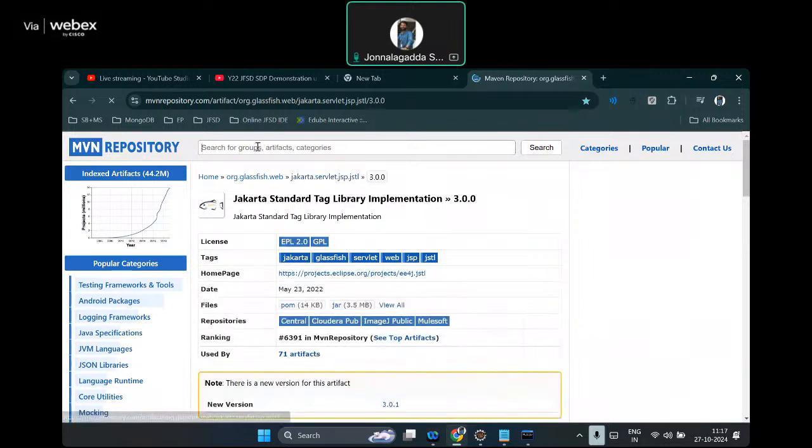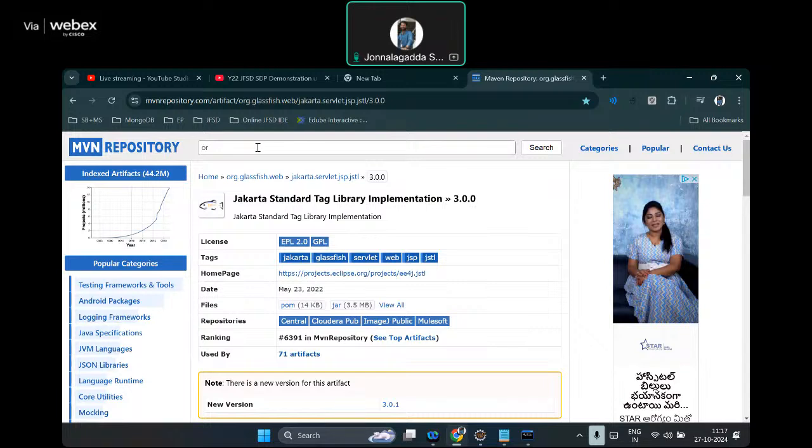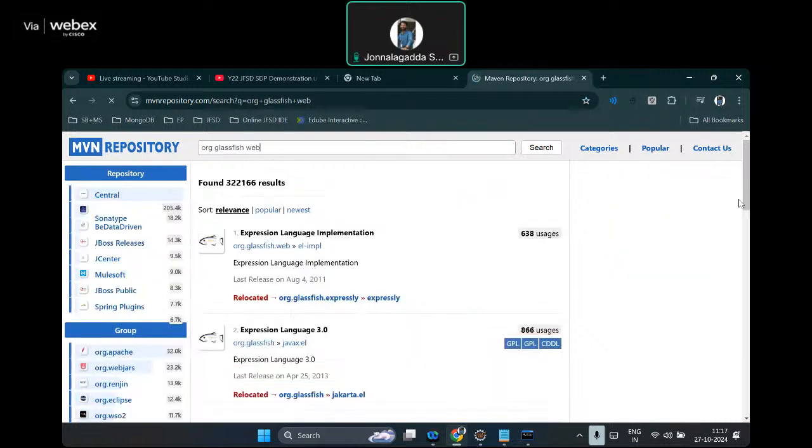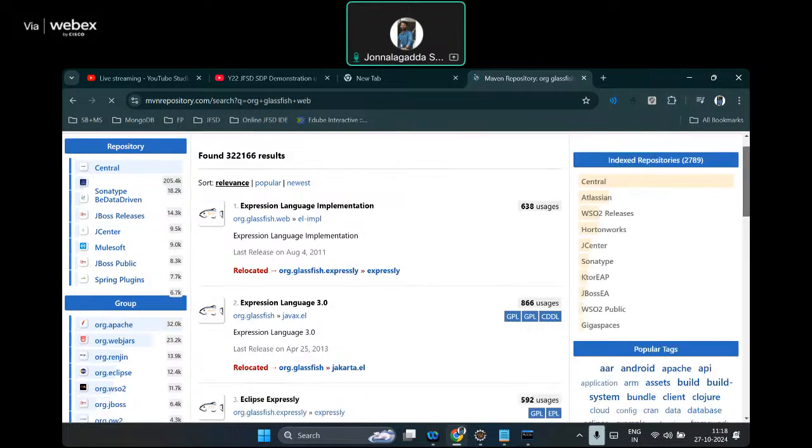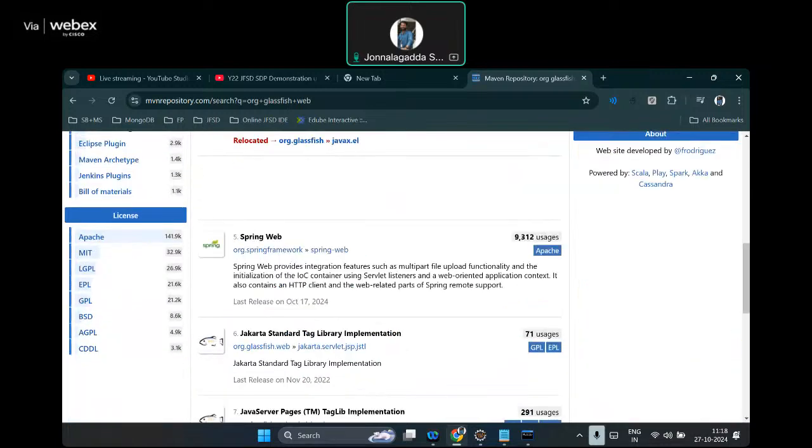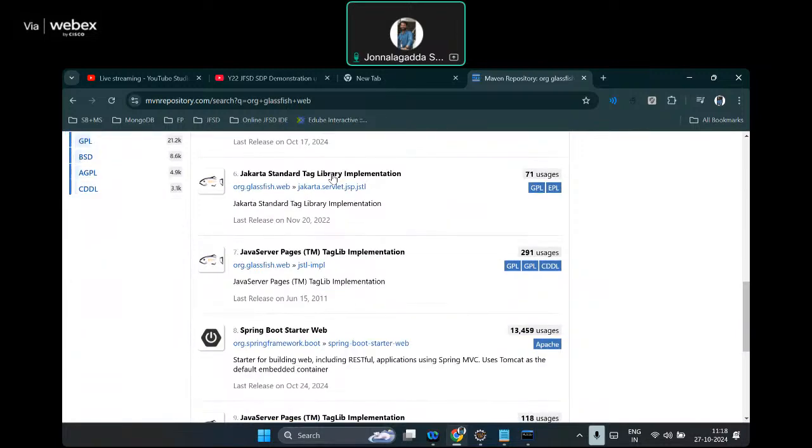I'll show you again. The first one is Tomcat Jasper. The next one is org.glassfish.web. You can go with 3.0.1 also, but I'm just going with 3.0.0. It's the sixth one, 3.0.0.